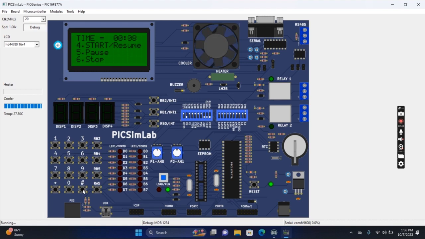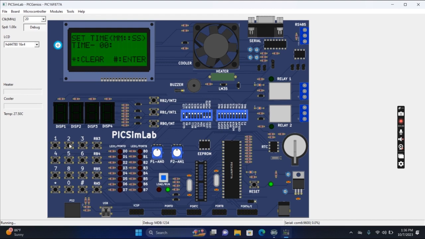Now there are three options: start, resume, pause and stop. So this works very well. We can see this has been paused. Here the fifth key is assigned to pause, and hence we can see that our timer is paused. And now the fourth resumes it, and the sixth stops it. When we stop, the timer has been reflected, and after that we come back to the menu bar.